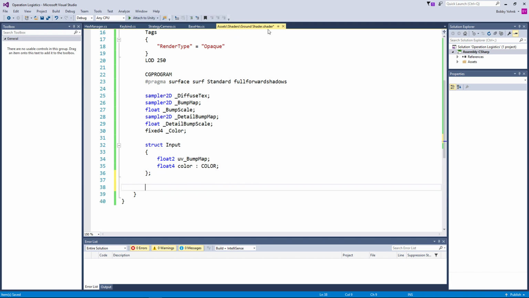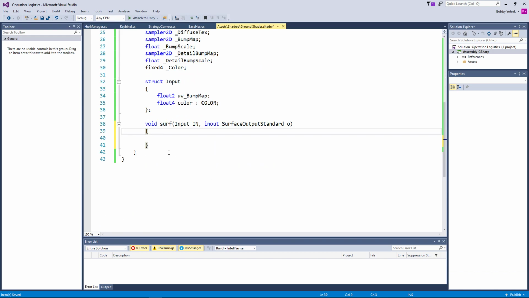So, we then need to have a bit of offset, but I'm not sure we need a variable for that just now. We'll get back to that, I think. So let's go ahead and do our void surf. Input IN, inout is going to be SurfaceOutputStandard o. Okay, so these are just, you know, standard boilerplate for shaders here.